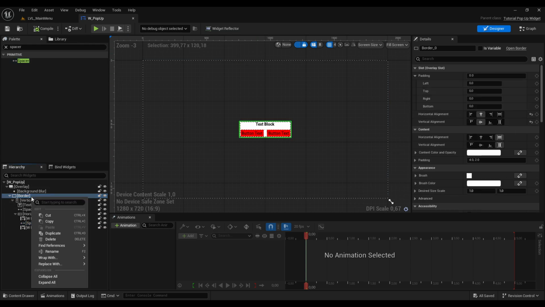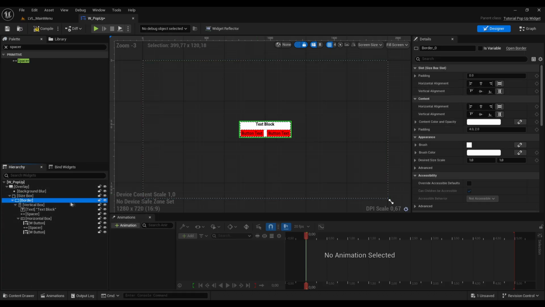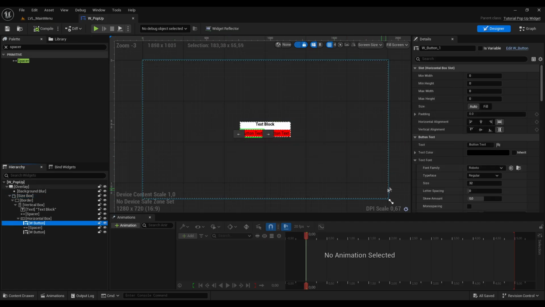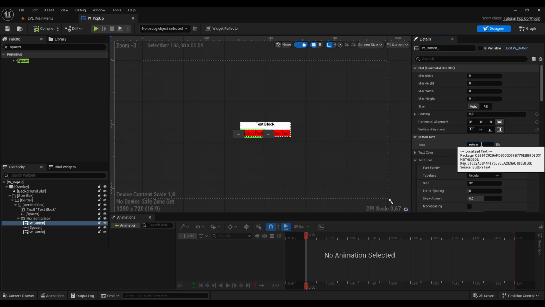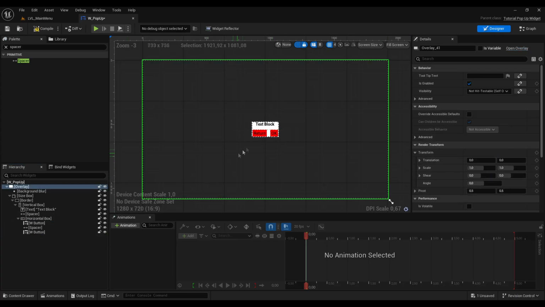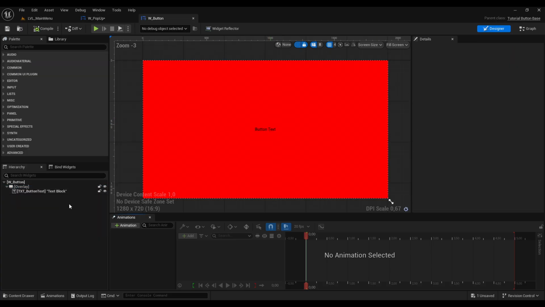I'm gonna use a size box just to make sure that my pop-up is always the same size. And I'm gonna do the same for my buttons.